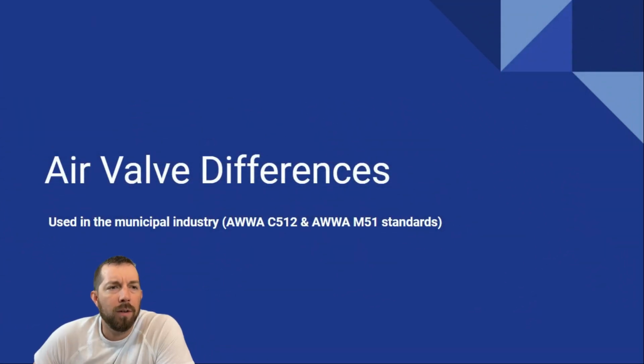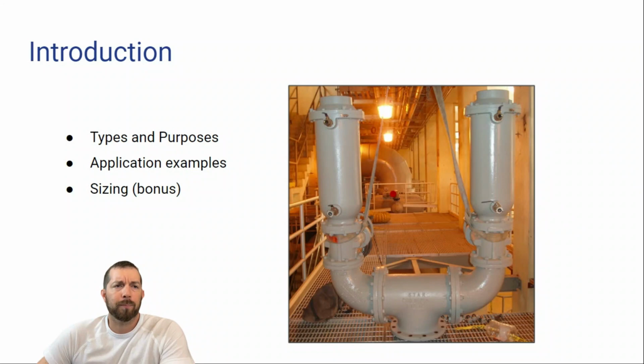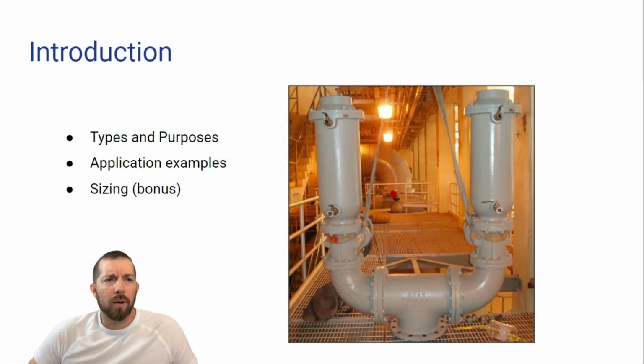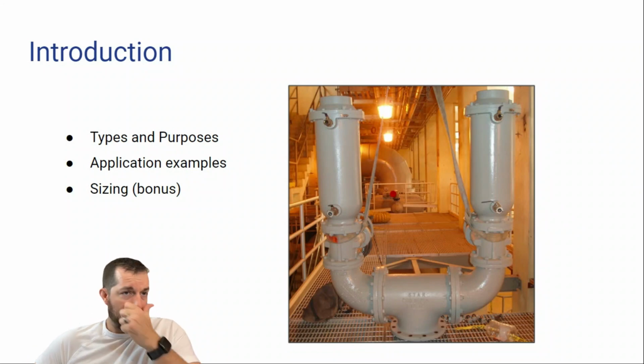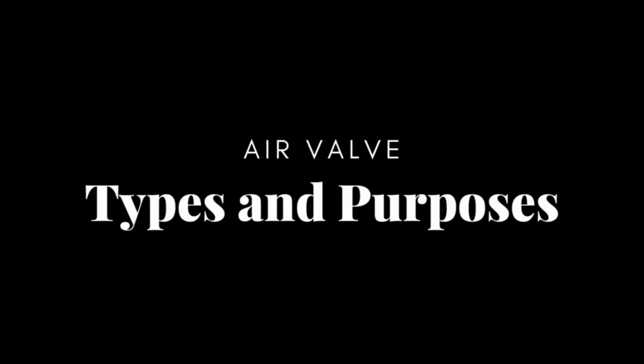Alright, so air valve differences. Mainly we're going to be speaking of air valves used in the municipal industry, focusing around the AWWA C512 and AWWA M51 standards. Got a little bit of an introduction here. We are going to go over types and purposes of air valves, some application examples, along with sizing, and then a little additional sizing bonus towards the end.